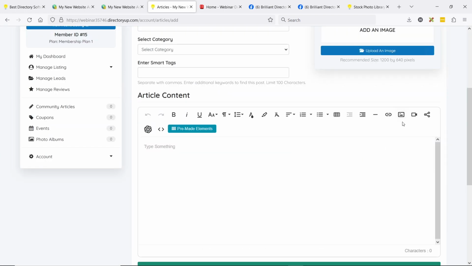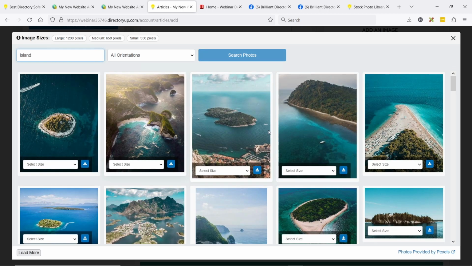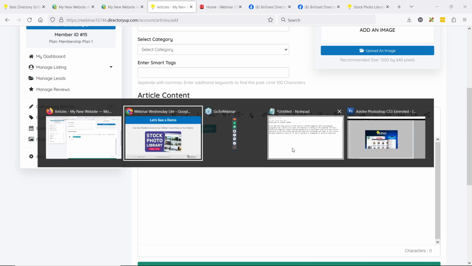So just very quickly, what you're going to see when this is enabled is when you want to insert an image, and again, we're on the front end of the website, not the admin. Everyone has access to this in the admin. But with this add-on and when it's enabled, you and your members can have this Pexels option here when you're wanting to insert an image. And I'll just search for island. And we can see we get a ton of island images here. And what I like more is you can actually choose the orientation, horizontal, vertical, or square. And I love using it with the ChatGPT add-on that we have because it can quickly spin an article with you and then you can marry it together with some quality imagery.